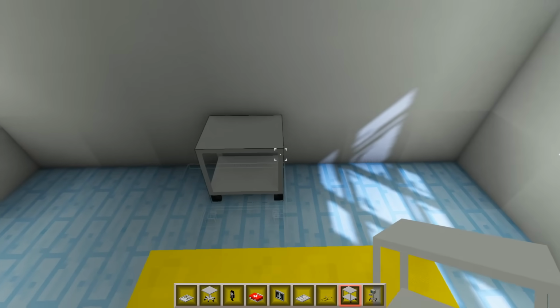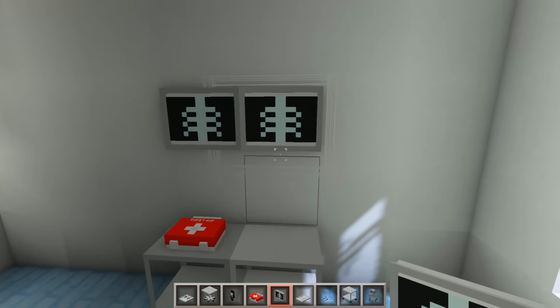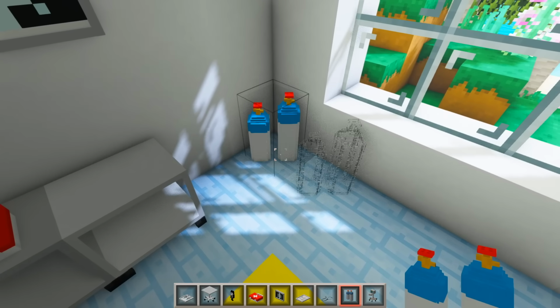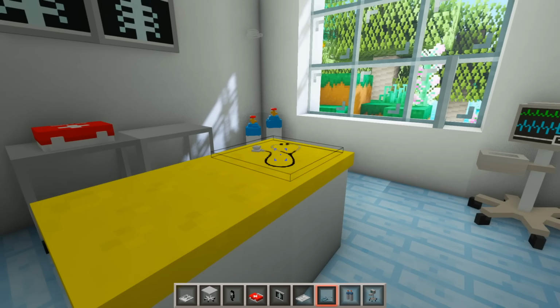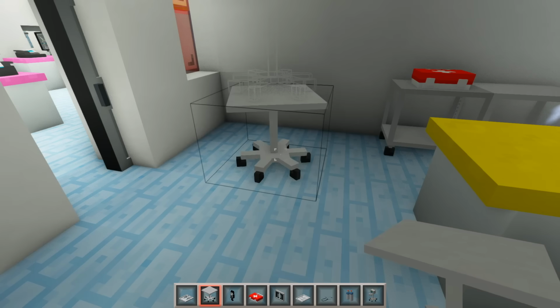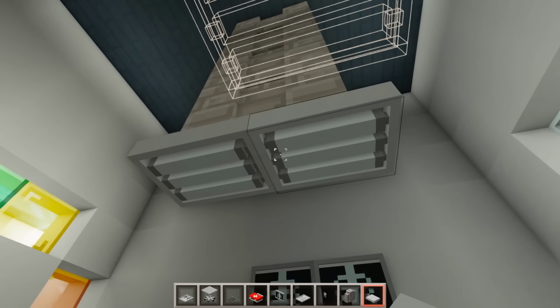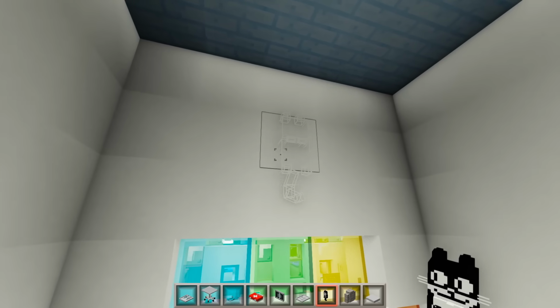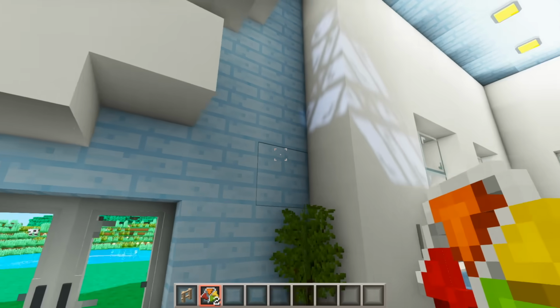Now in the last room, we can add a yellow table. Then of course we need the trays with the first aid kit on it. Then we can add some x-rays, some oxygen tanks, a heart monitor. We can put a stethoscope on the table, and then we can add a tray table over here with some syringes on it. Now let's add the lights above the table, and the last thing to do is add the cat clock.